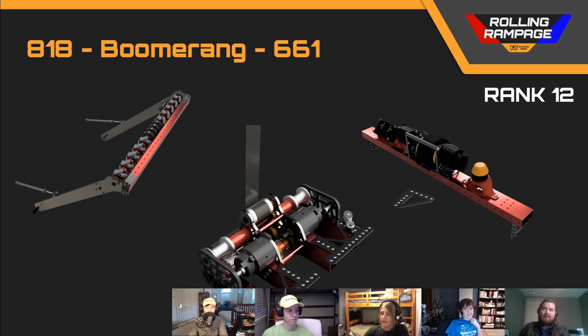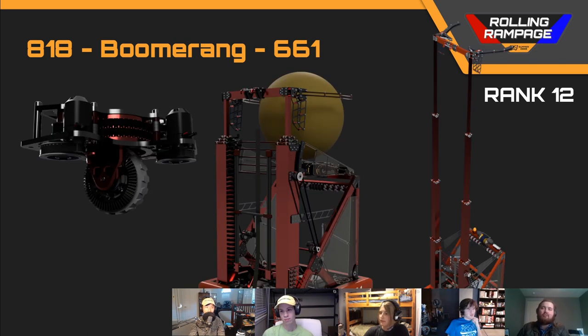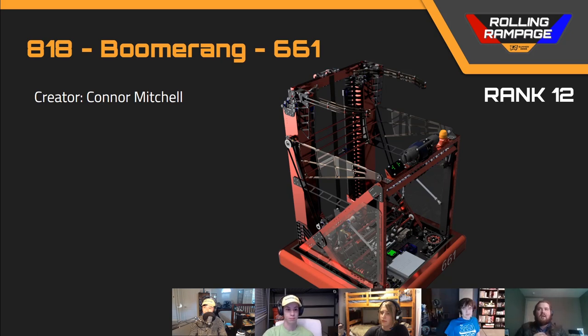I thought the differential swerve was at least creative. One of my issues was the adjustability of the hood. They have two motors remoted way down low on the A-frame, and then a 20-inch path length timing belt going up and around, driving a gear that drives the sector gear of the hood. Over that long of a run without a tensioner, those belts will probably have some flex, and trying to sync up both motors without any other encoder on the hood makes this really hard to achieve as an infinitely adjustable hood. They would have been much better off with a two-position pneumatic.